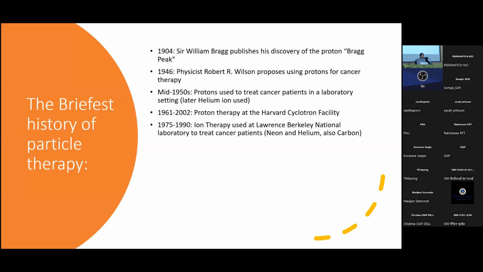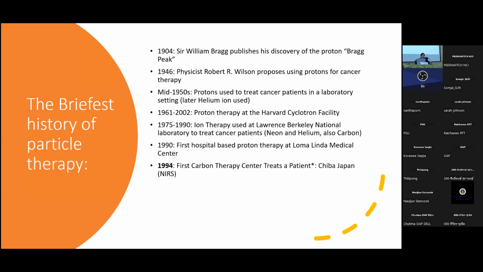And again, this was in more of a physics lab setting than in a hospital setting. The first actual hospital-based proton facility was the Loma Linda Center. This is again in California on the west coast of the United States. This is maybe a little misleading to call a hospital setting. It was in a clinic setting, more of a standalone facility in a nearby hospital. But as some have mentioned earlier, you had to build a whole new building for it, and you needed a lot of space, so it's kind of off to the side and not really integrated with everything else.